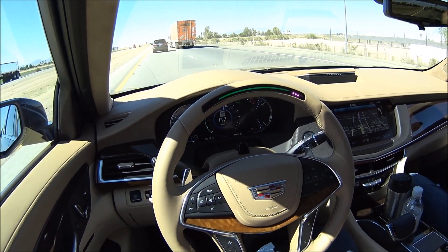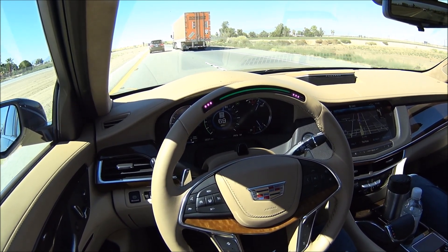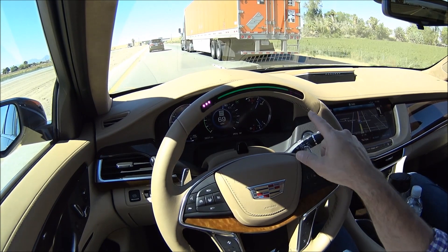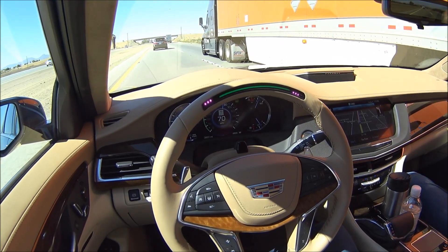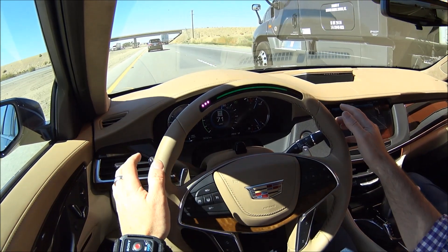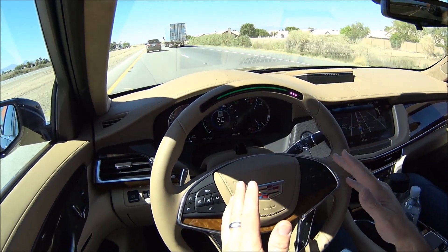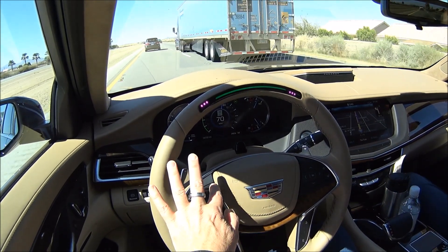As you can see, I can completely take my hands off the wheel. Unlike some other technologies that require you to touch the wheel every couple of minutes, this technology has an infrared camera as well as some sensors on the steering wheel that read my head position and even my eye position. So as long as the system knows that I'm looking forward, it stays active. There's a truck, so I just need to take control — you always need to maintain control. The system works amazingly.